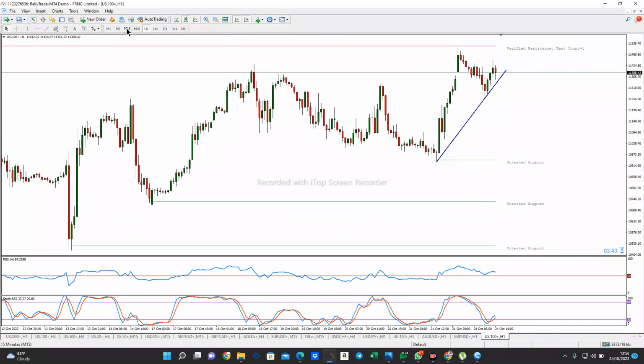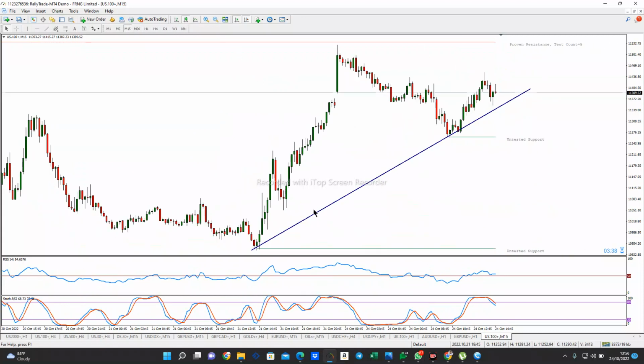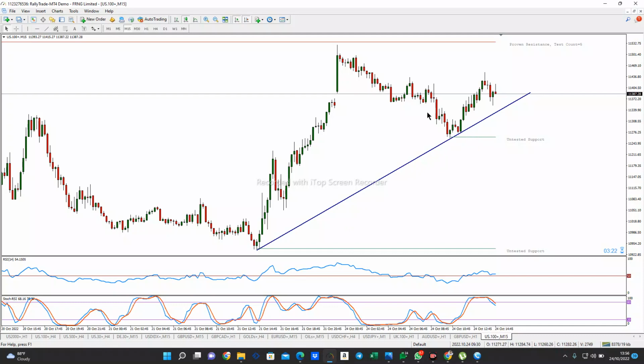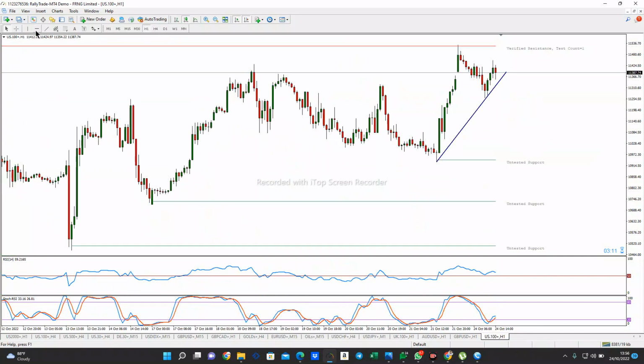Then I'm going to do it on 15 minutes as well to make sure, like I said, that everything is aligning properly. So come to 15 minutes, adjust it very well, you see. And as you can even see, this support is even helping our case because the support is further pushing the price up. If this was showing maybe a resistance, that means it is trying to push the price downwards. So we know that we are in an uptrend. So I've drawn.